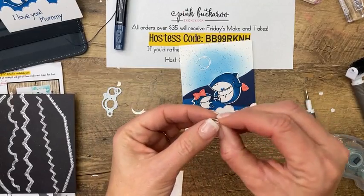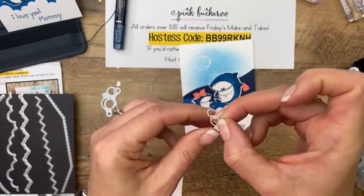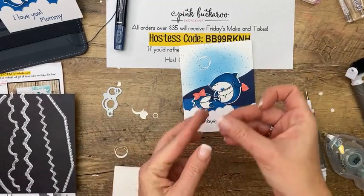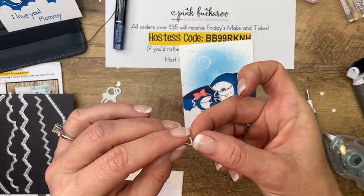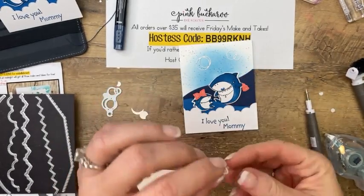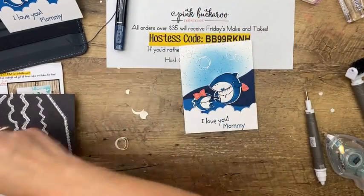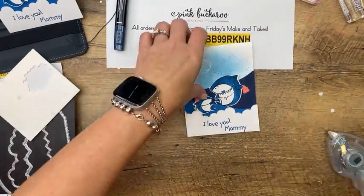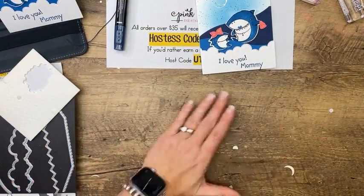All right, now, see how easy that just peels off? And then you don't have to make a giant mess with your Tombow. And then one more, and I almost didn't use this one because I thought there's no way I could get that paper off because it's so small, but it really just comes off very easy. All right, put your dies back on your magnet. Erica, don't lose it. There's a lot of little dies in this set.